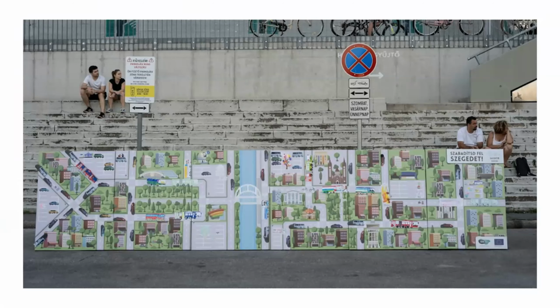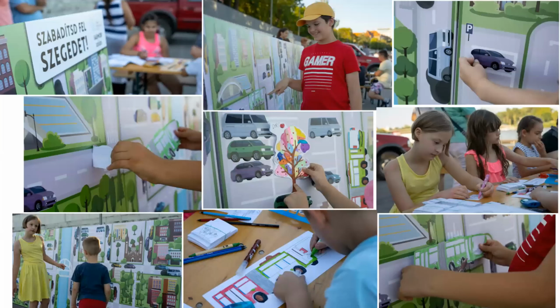This is a symbolic map of our city. And in the beginning, this map was full of cars. It was full of pollution and congestion. And when children came to this spot, their task was to color in those things that would help change this situation. And we also established these specific exchange rates, where if somebody colored in a trolley bus, for example, they could remove 5 cars and lessen the congestion this way. If somebody colored in a tree, then they could remove gray clouds of smog, for example.